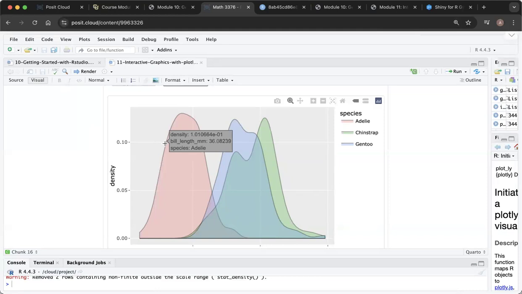Density plots are a little bit tricky to read. The heights are telling us a probability density as opposed to a count, but that's how we could interpret that. And we can cruise along these different density plots, and moving along the edge will tell us information about the bill length distribution of each of those three species. And then we have a menu up top to do various other things like pan in and out, and we can zoom in to certain features of the plot if we wanted to.